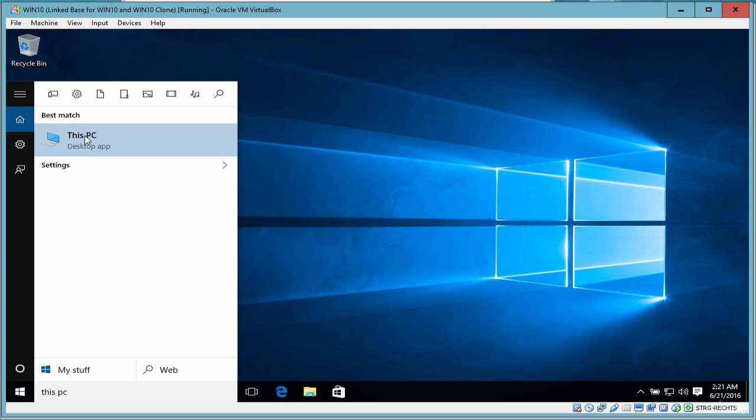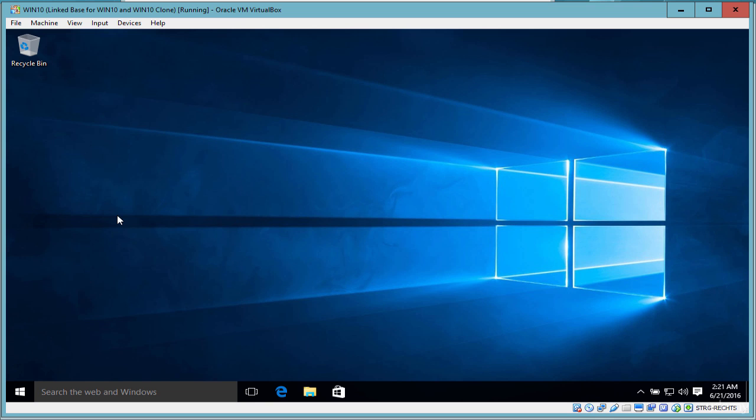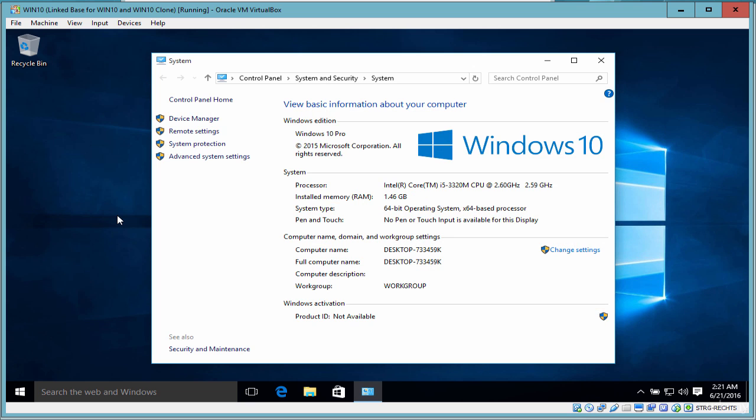So let's click on this and we will see the properties for this machine, including that this is a Core i5 machine. So let's confirm all the settings are correct. Here we have the Core i5. We have 1.46 gigabytes of installed RAM.